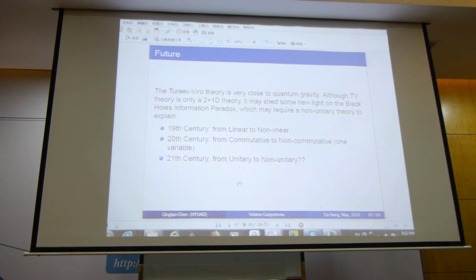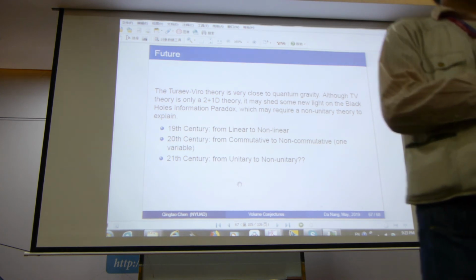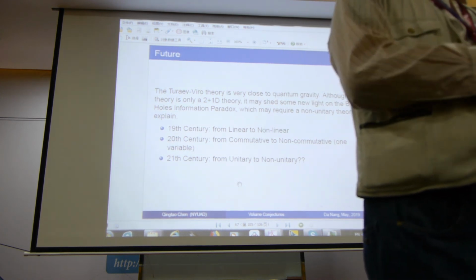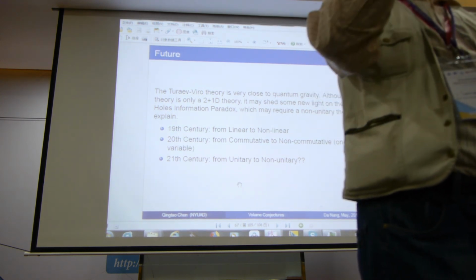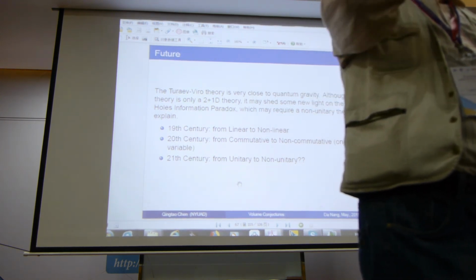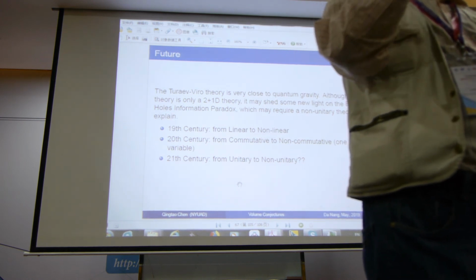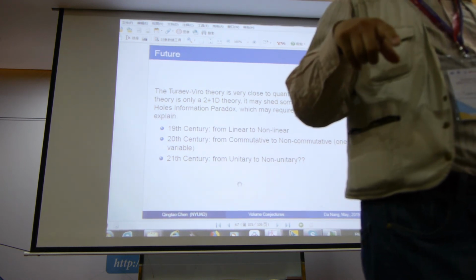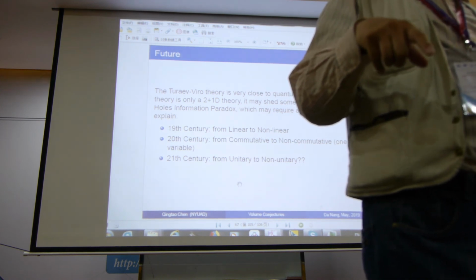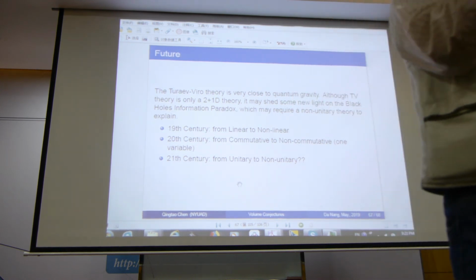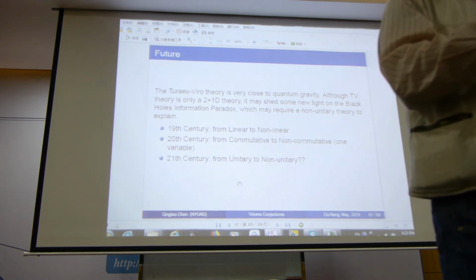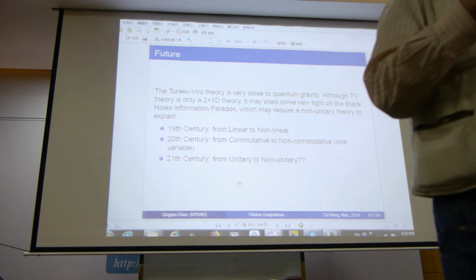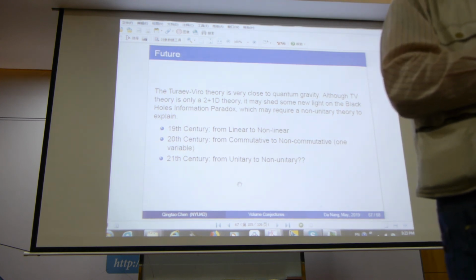What do you mean by unitary and non-unitary? What's the definition of non-unitary? When you study the Schrodinger equation, all the probability is the wave function modulus squared. So the sum of all the modulus squares of the wave function should be 1. This is a unitary theory. In a non-unitary theory, the sum does not equal 1, which means you can lose some probability. The probability is not 1. So physicists cannot admit such a theory.